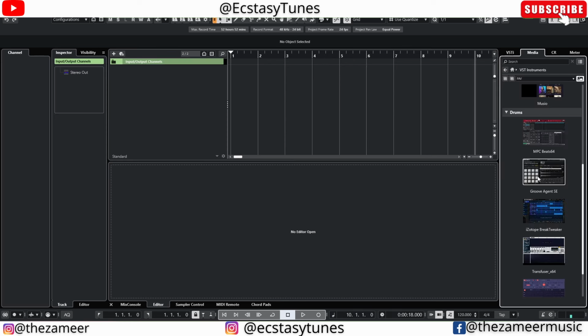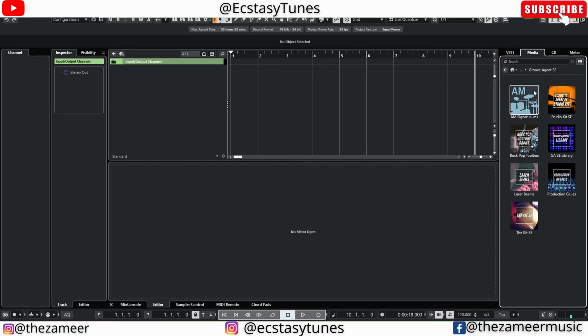When you click on Groove Agent here, you can see a lot of kits that I have installed. These are the kits that are available for Groove Agent. Actually, there are more kits that I haven't installed yet because I find that they're not useful for me in the kind of music that I do. However, if I want, I can go ahead and just install them from the Steinberg Download Assistant. These are some of the kits that I have right now, and I use them on a regular basis.